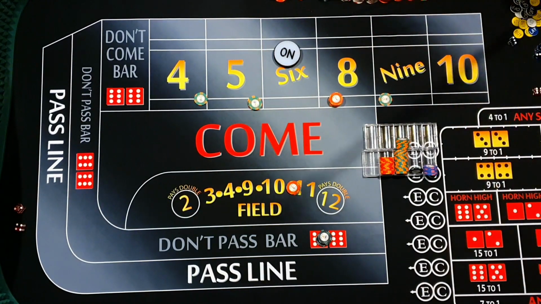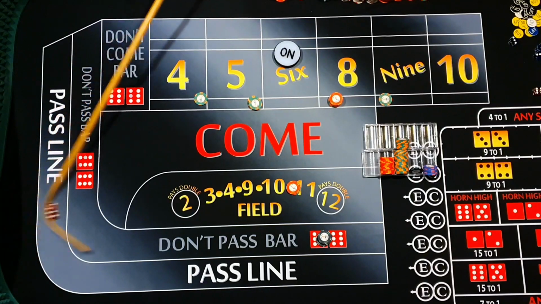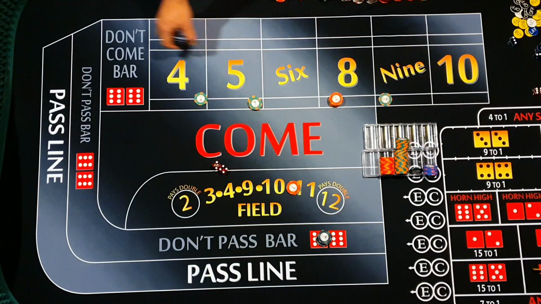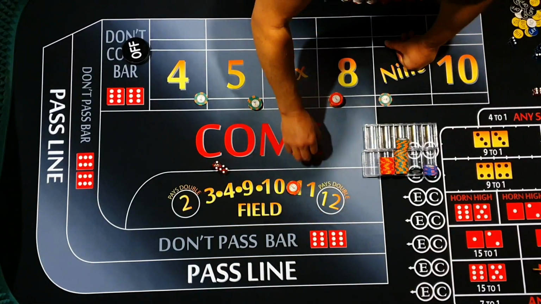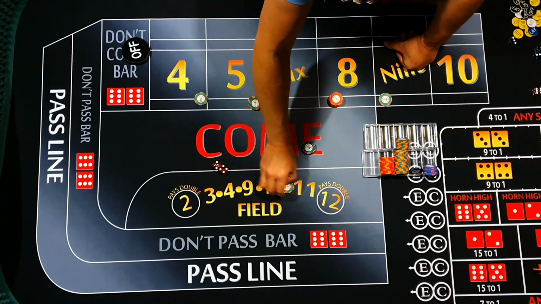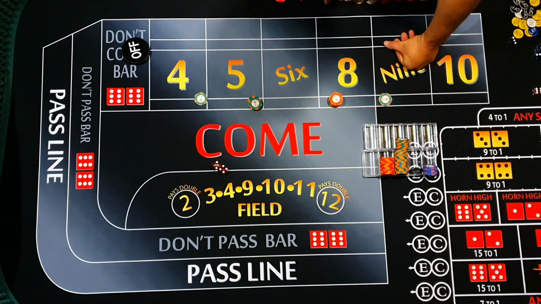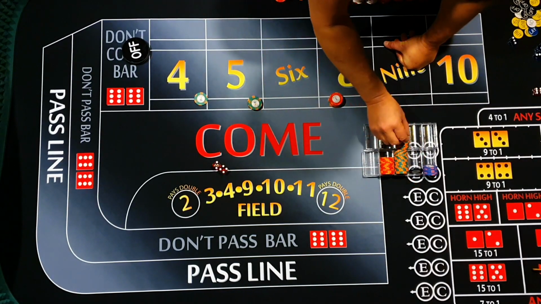I could probably put more on the 9 if I really wanted to. Unfortunately, that's not the number we want. We don't want to see a 6, because that cost us 300 bucks. Actually 330, because we also lose the field. So that is kind of costly. So we do eat into our profit.